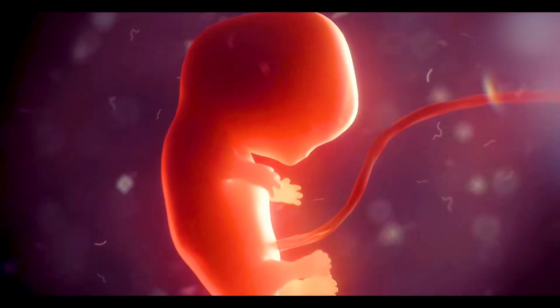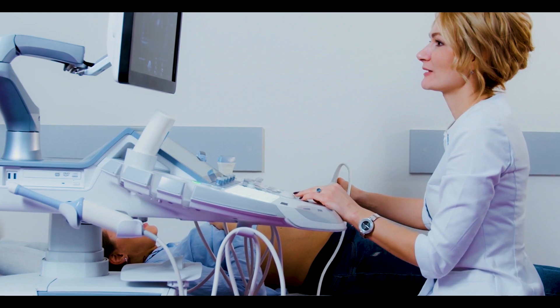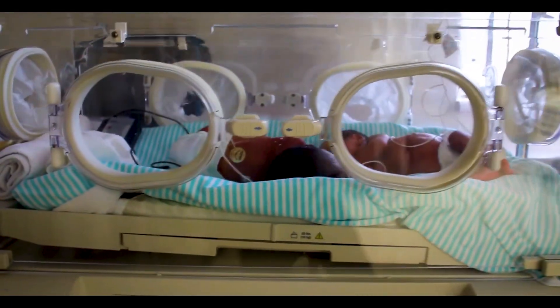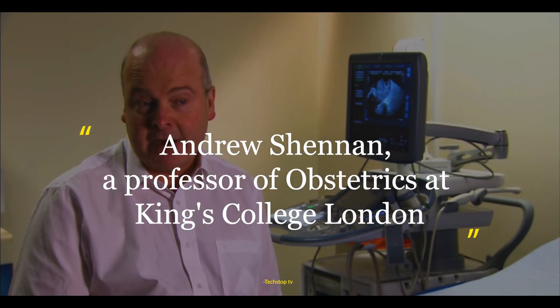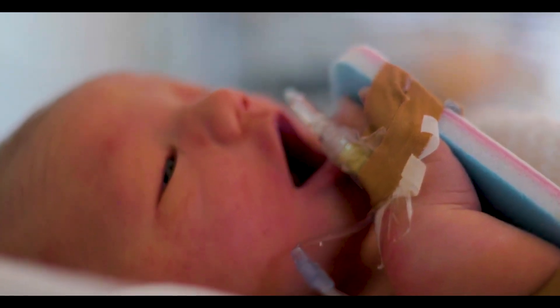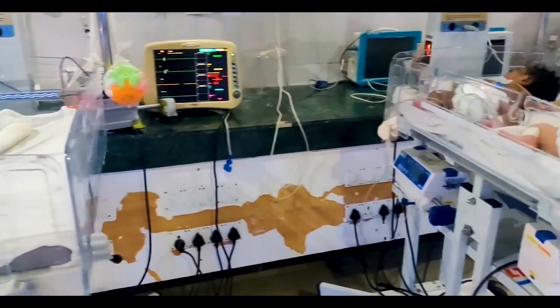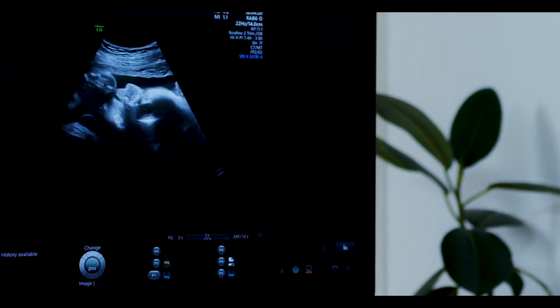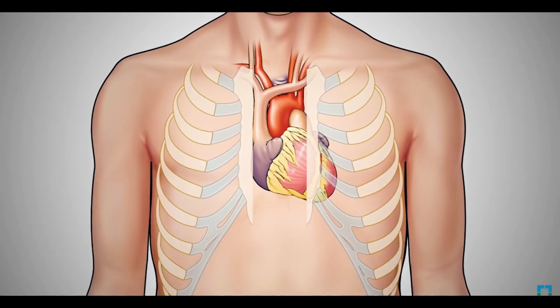Professor Harper points out that an IVF lab can effectively complete the first four weeks of pregnancy, and today preterm babies can begin receiving care in a neonatal incubator as early as 21 weeks. Professor Andrew Sheenan of King's College London told HuffPost it is very possible from a theoretical standpoint — just a matter of providing the right environment with fuel and oxygen. He noted: 'There are many examples of babies born extremely early and well looked after in incubators, which is a very naive form of what you're talking about,' adding that heart bypasses already give patients what they need from a machine.